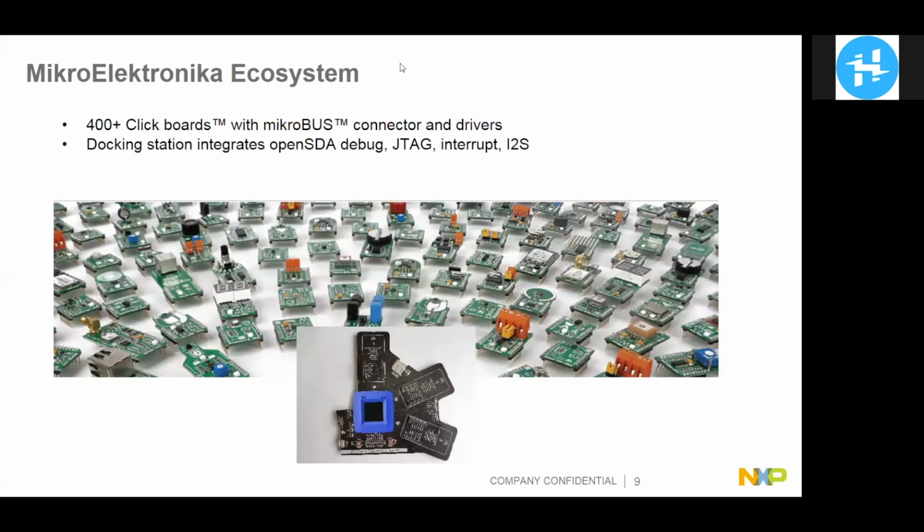Then it depends on your application. What I would recommend is that you don't change the radio too much, because this one is the trickiest one. And we provide certification for it to make sure that when your product goes to production, you pass those certifications without spending thousands of dollars on lab testing. Then it depends on the sensors that you will be using. We provide 8 sensing features via 6 different sensors, some motion, some environmental sensing. If you find the right sensors that you need, and maybe some that you don't need, just depopulate them from your board, reuse the schematic and the layout, and go to production with that.